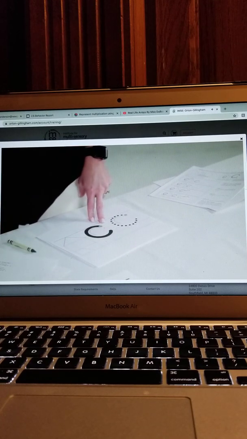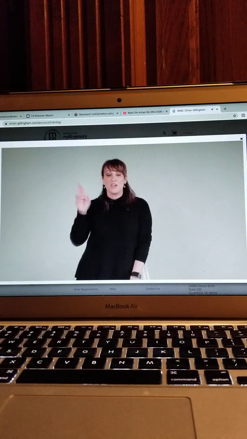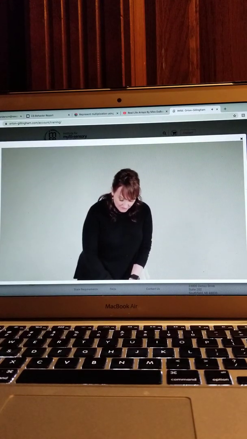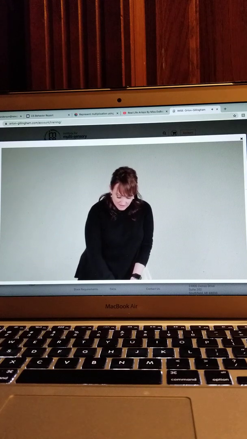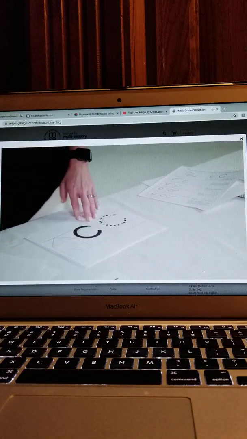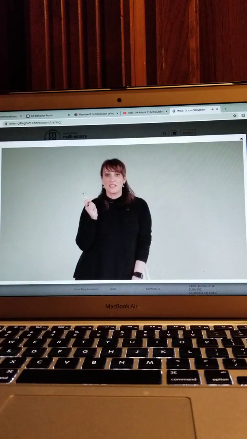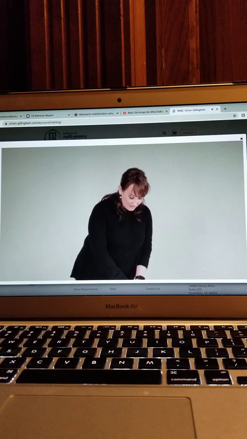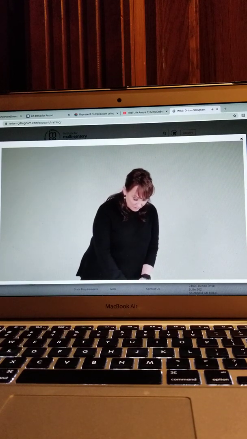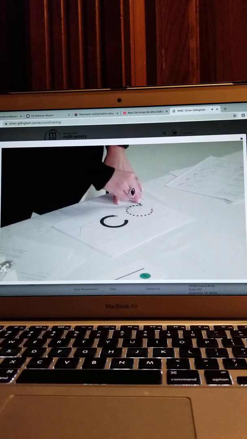Then we put our green crayon down and we get our fingers to feel those bumps. So they're going to be actually feeling it. C says K, C says K, C says K. Then independently, the students are going to take their green crayon and they're going to recreate the letter C over here with the bumps on their own. We're going to be tracing over this, and it's going to be writing C says K.